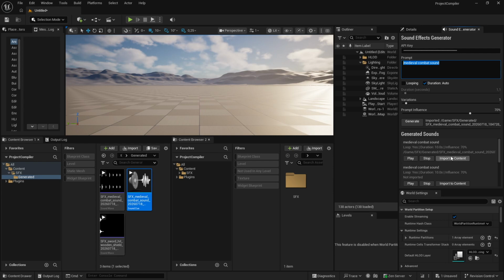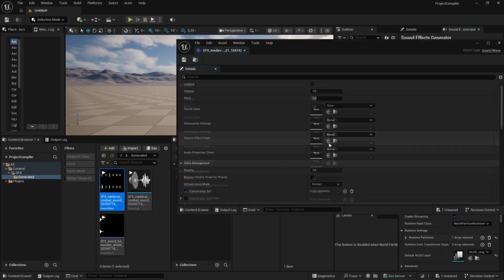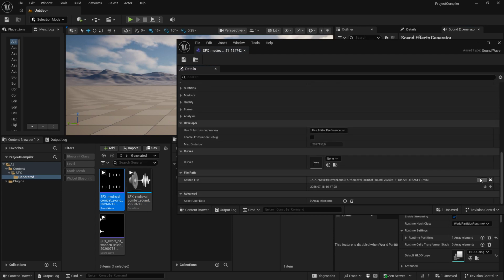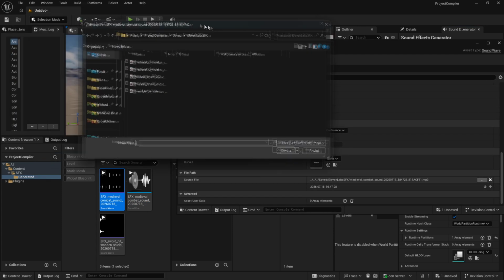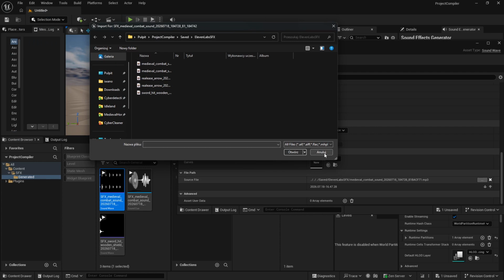And all of the effects that you generated are downloaded to your save file. So if we even go to the directory and go directly, we see that all of it is saved here. You have access to raw files as well. It will not be obviously in your build file. And you have access to all of the generated sound effects in your project.